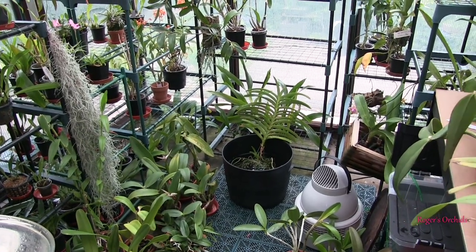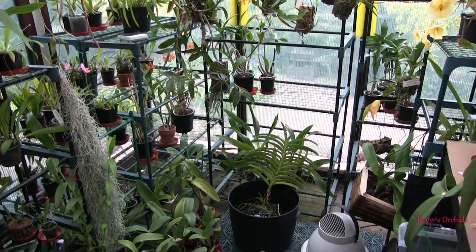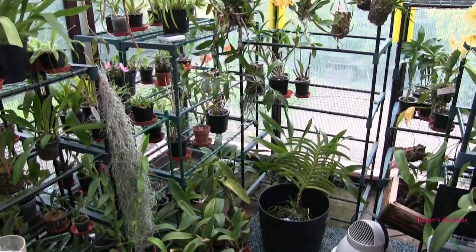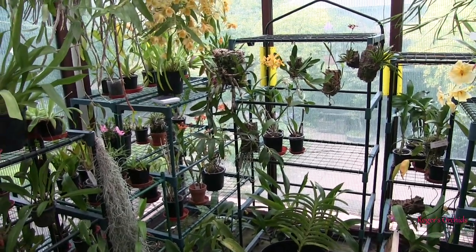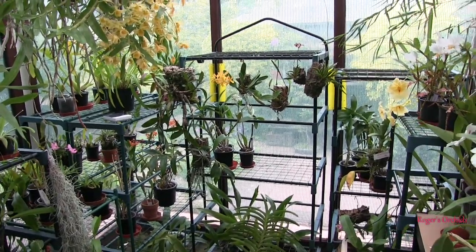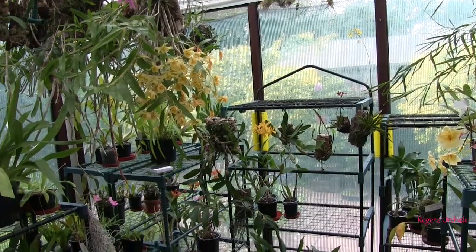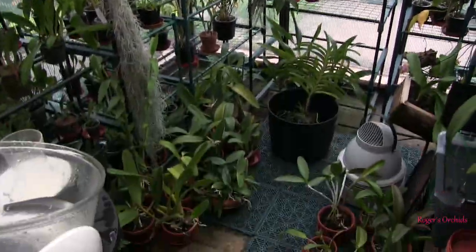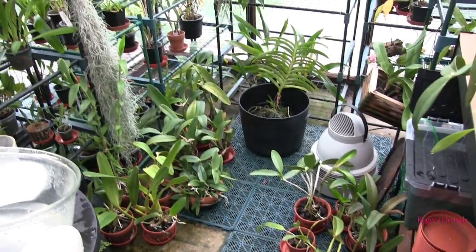The RO unit can go back on again tomorrow. If the vanders have been done today and it looks like we're going to get a dull day, they won't need doing - they can go two or even three days, it's not a big deal. On a very warm sunny day I like to do them at least every other day, and that goes for the mounts as well. If we get consecutive dull days they can go two or three days, but on warm days I do like to try and do it daily.